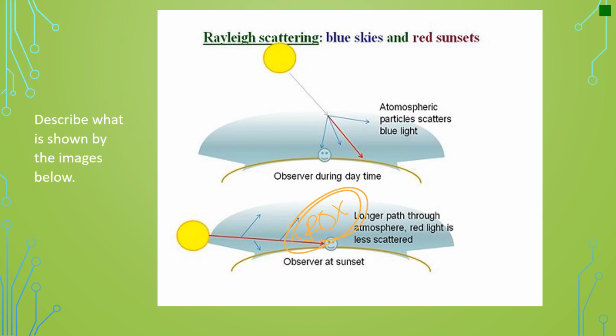All right, hopefully you have a basic understanding of how we see through our eyes versus how other animals and colorblind people see comparatively. And then also have a basic understanding of why the sky is blue during the day and then why it becomes more red at night.